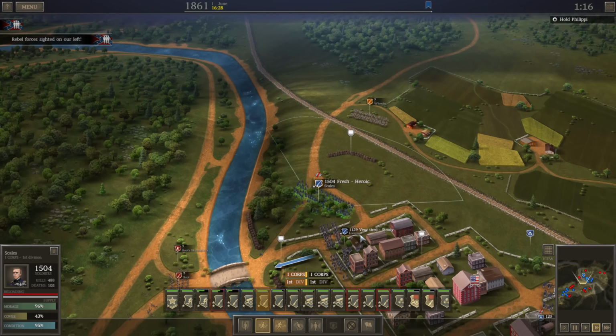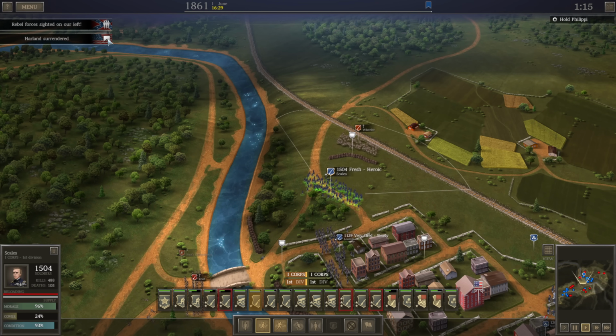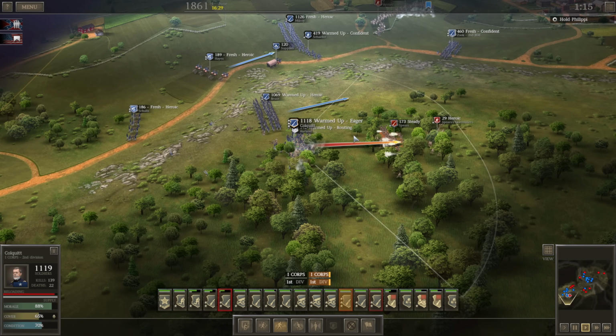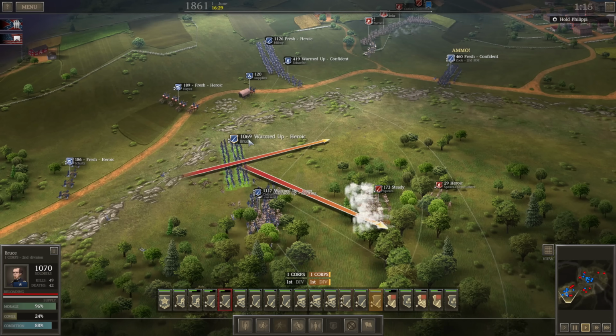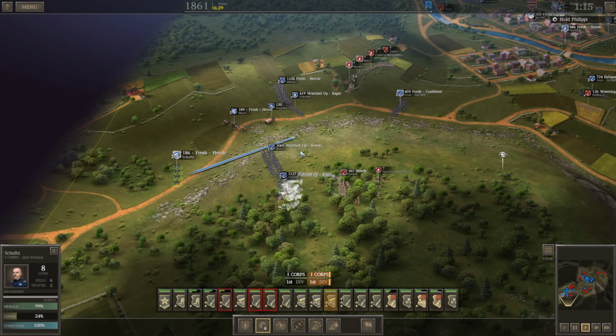Or else the Confederates are gonna get to those fortifications before we do. Looks like they're going to anyway. Harlan surrendered. Who's Harlan? Oh yeah, that's the guy I just overran. Perfect. Alright, move the guns again.